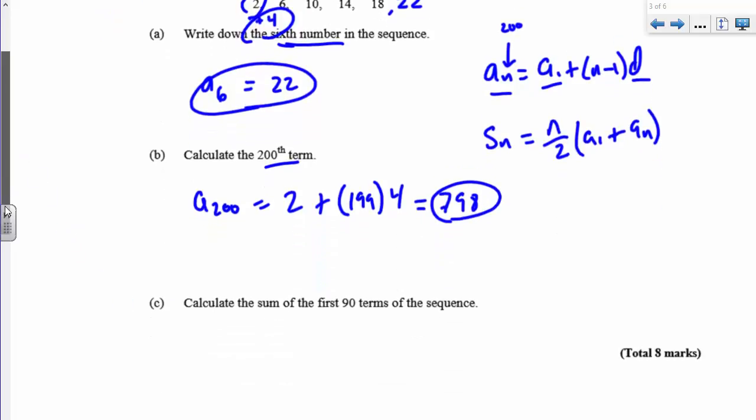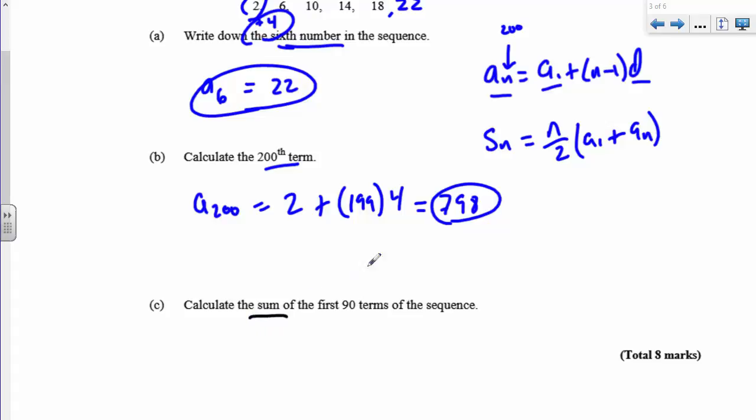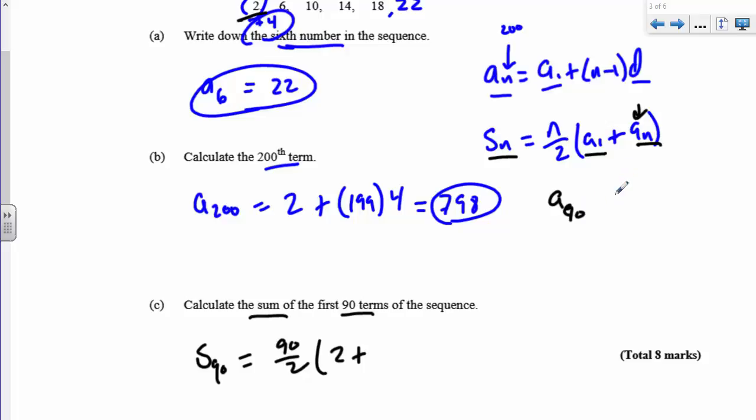Alright, and then we're going to move down, and we're going to find, of course, the sum of the first 90 terms. So, okay, the sum of the first 90 terms is equal to 90 over 2. Remember, n is 90. That's what they're telling me. And this is times A1. A1 is this number right here, which is 2, the first term, plus A90. The problem with this term being A90 is I actually don't know what it is yet. I have to figure this out. What is the last term if there are 90 terms? What is the very last one? It's the 90th term, and I have no idea what it is.